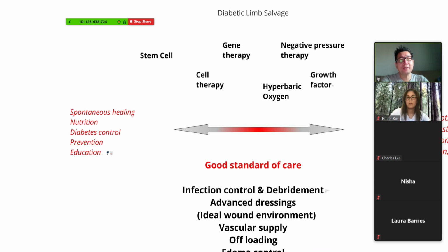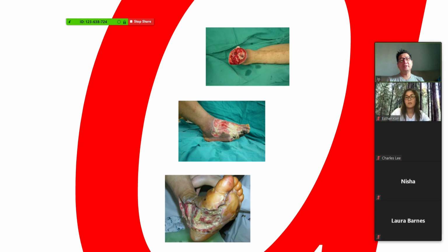So there are multiple tricks up our bag, but a lot of the time as plastic surgeons, these are the wounds that we face in our practice: big wounds with reopened amputations, exposed tendon and bones, chronic osteomyelitis, or extensive infected wounds.